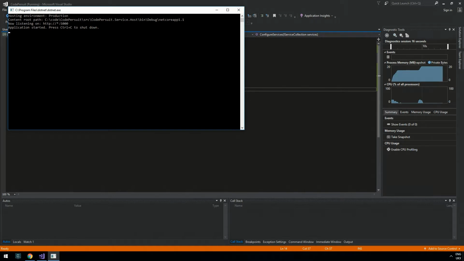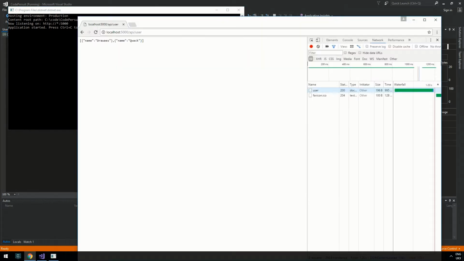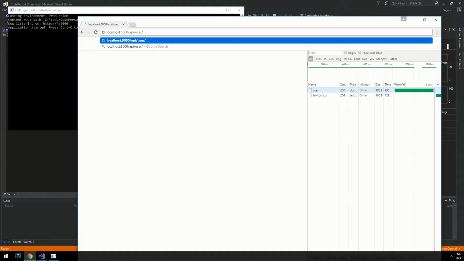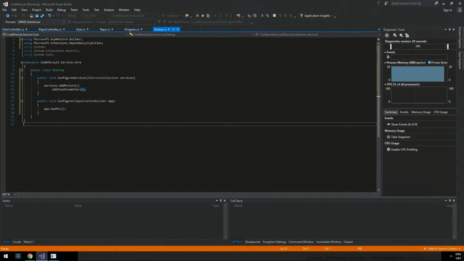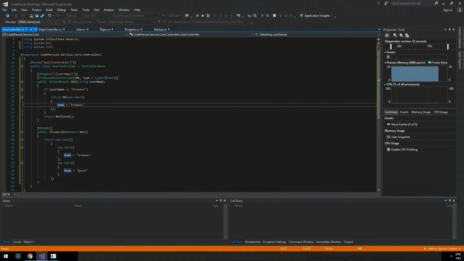Now we'll go users/dress, and we get nothing back. We get a 404 not found. Now, in theory, this should have worked, but I don't know if any of you saw the mistake that I made earlier. I'm looking here. Can you see the mistake? I've put a breakpoint in. We'll run it again in case you can't see the mistake yet. And do we hit the breakpoint?